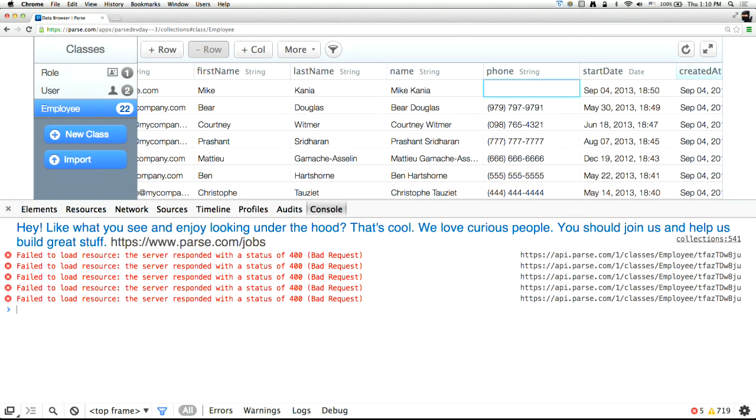So if you go ahead and open up the JavaScript console, you can actually write JavaScript code using our JavaScript SDK right from Chrome. So if you want to just go play with objects, you can do it. Be careful, it's dangerous. You're actually working against your data, but you can do so.